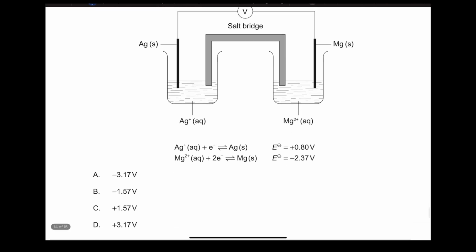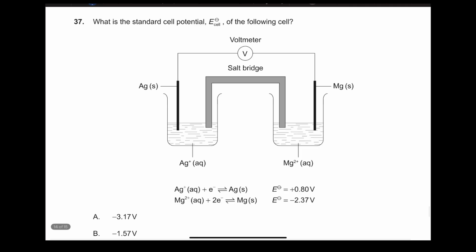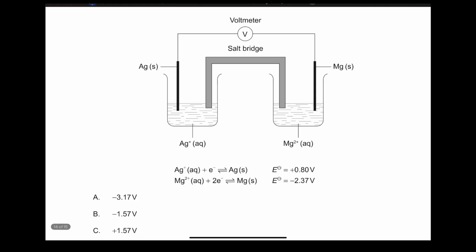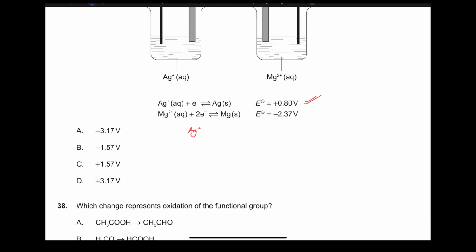Now next we have this cell potential. We have to find the standard electrode potential E naught cell for this reaction. One will be oxidized, one will be reduced, so we have to choose. For the reduction part, we can choose the first reaction as it is because E naught is positive for the first reaction. But if we oxidize the second reaction, the E naught becomes +2.37. Now, when you add +2.37 to +0.8, you get a positive E naught cell, which makes the cell spontaneous.